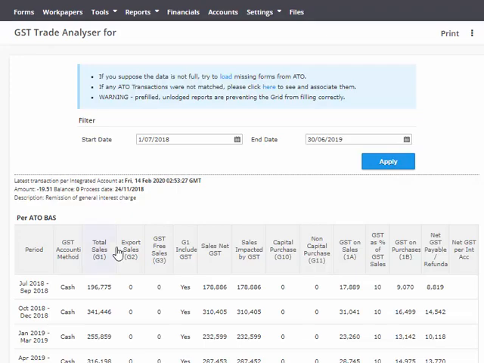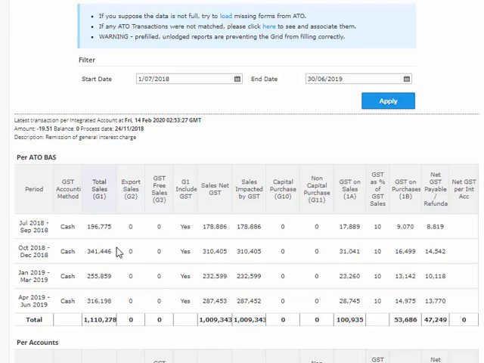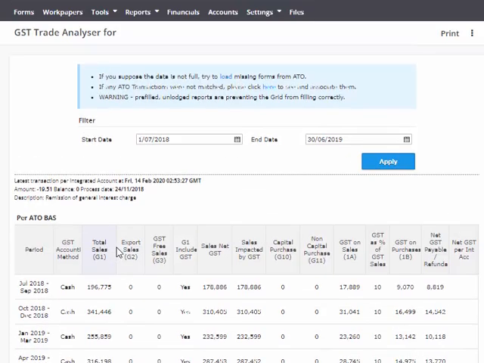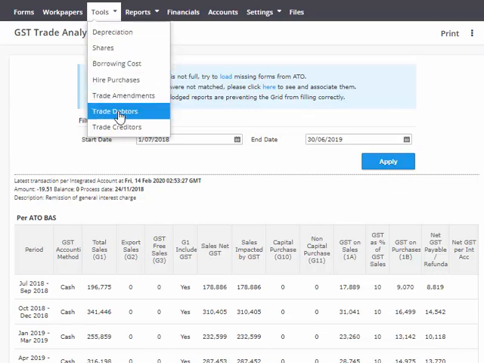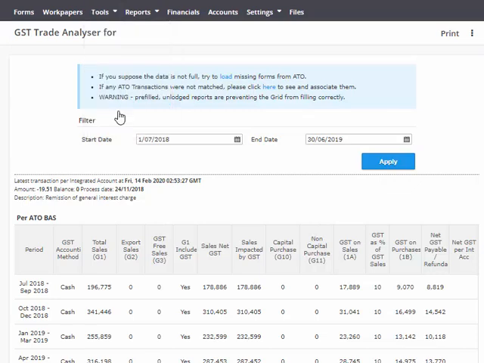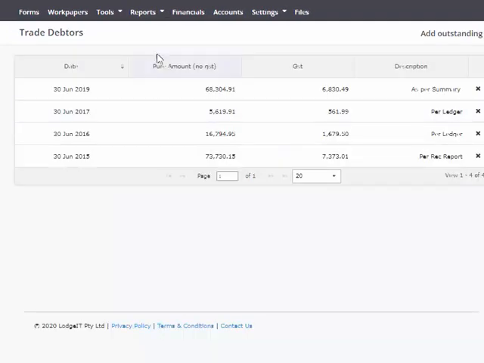Now you'll note that the GST analysis was carried out on a cash basis, but our accounting is on an accrual basis. So to figure out what our GST balances should be on our balance sheet, we need to consider the GST on accounts receivable and the GST on accounts payable.